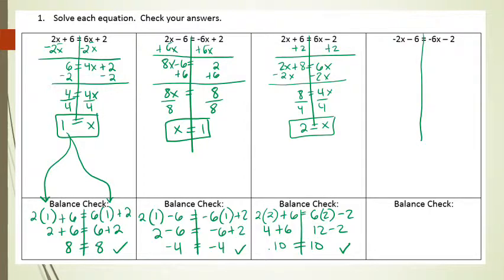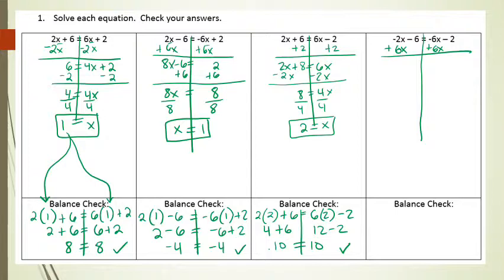So combining like terms, again, you can kind of choose where you want to go. I could add 2x to each side. I could add 6x to each side. I could add 6 to each side. I could add 2 to each side. I can kind of choose how I want to start this problem. One way people sometimes like to think about it is, how can I get a positive x value? So again, that is an optional way to start, but maybe I want to add 6x here so that I can get a positive x value.